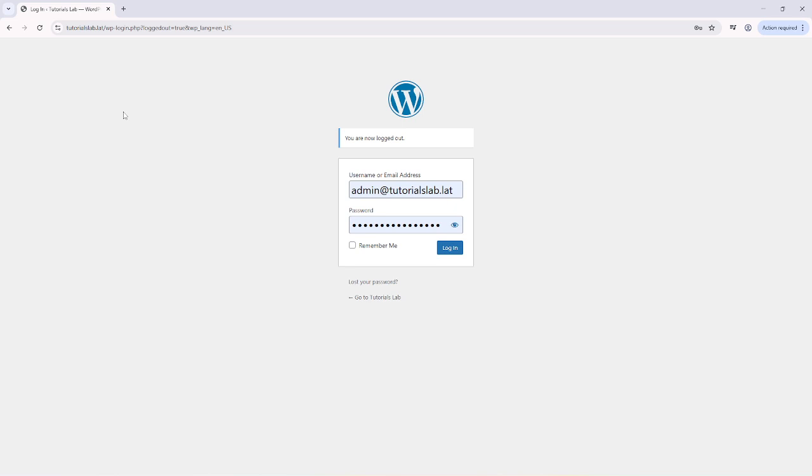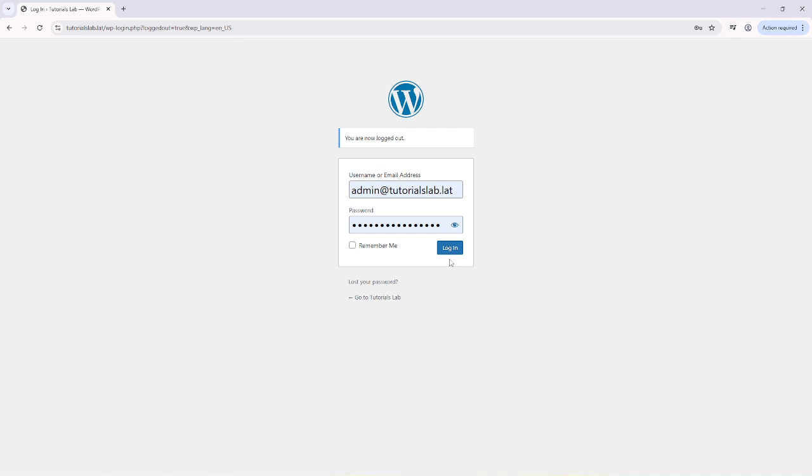But welcome back, everybody. Today, I'm going to teach you how to use the Elementor editor basics. If you're building a WordPress website and want full control over your page design without touching any code, mastering Elementor's core features is absolutely essential. Let's jump right in and get you started.